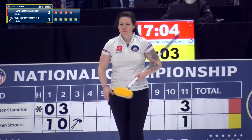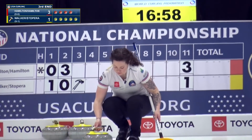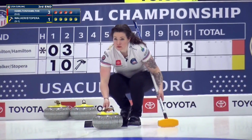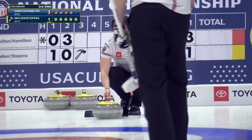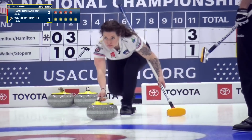So, a little heavier and chaps off slightly. Opportunity here for Monica Walker. Her first stone in the third end. Walker Stopera will have hammer. First time having hammer this game.